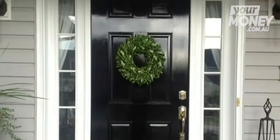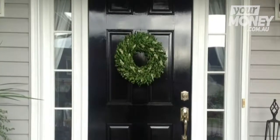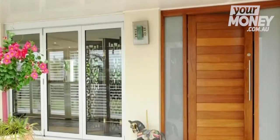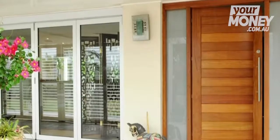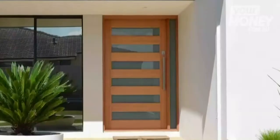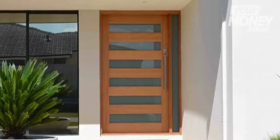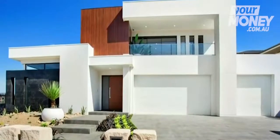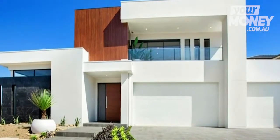When you're renovating, which Sheree and I love to do, and she just loves doing it day and night, be aware of the width of the opening, because usually making it wider with a beam above is going to cost you money. And always pay attention to natural light. Natural light and airflow for me are so paramount, just for longevity and making the house feel good when you move in. So I would always prefer one wider door with a side light than two doors, because two doors are only 820 wide, and I can't fit through it, whereas a big generous wide opening has a massive effect when you're walking through the home.